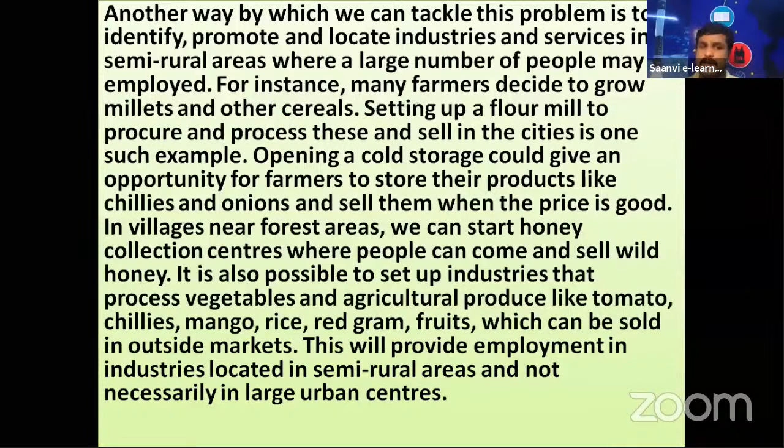In villages near forest areas, we can start honey collection centers where people can come and sell wild honey. Okay, there are also some more production activities we can see. Even tribal people sell in the open market. Instead of that, if we start a honey collecting office or any small industry. Okay, it is also possible to set up an industry that processes vegetable and agriculture produce like tomato, chili, mango, rice, red gram, fruits, which can be sold in the outside market.